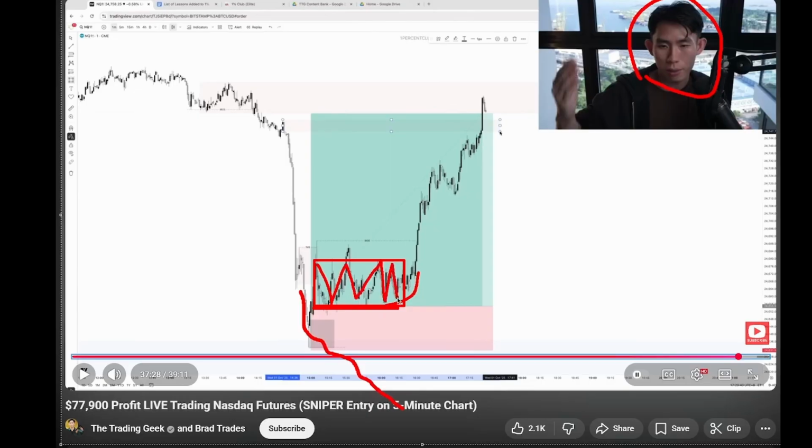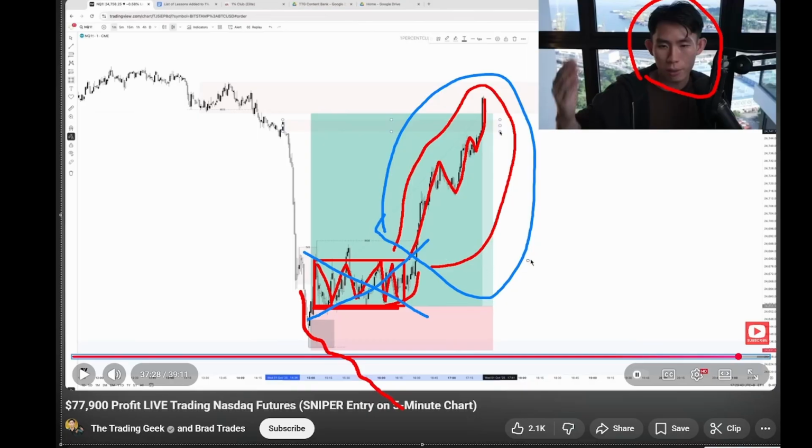At first, they didn't let the price move. The price was stuck in a box. But only after that did the price really start to rise sharply. But if the major institutional player hadn't decided to get involved in this trade, it never would have gone up, and it never would have generated any kind of significant profit for Trading Geek.